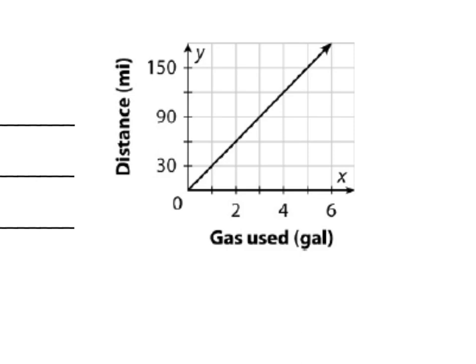On the y-axis, we have distance in miles. And on the x-axis, we have gallons of gas used. Okay? So if I'm using my rise over my run, that's my movement in my vertical direction over my movement in my horizontal direction. I'm going to check out the y-axis first. I see that I'm going up by increments of 30. So that means I'm going up 30 miles, and I'm going over 1 gallon of gas.